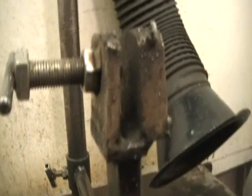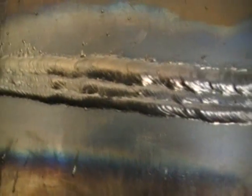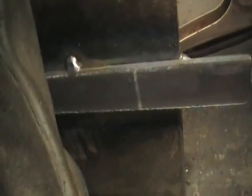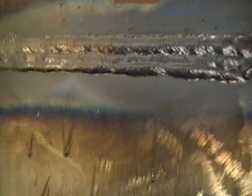getting stuck. This thing. Sort of used to hold it in the jig. But for the most part, came out pretty good. Now it's time to scarf off the backing strip. Cut these into pieces and bend them. We'll see how that goes.